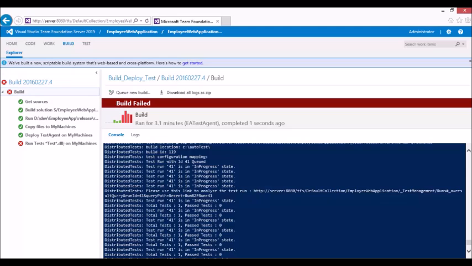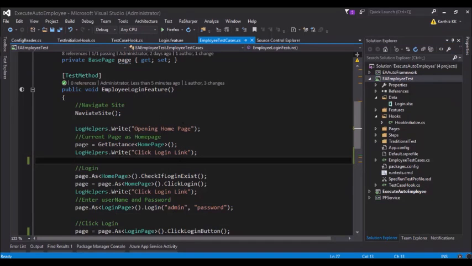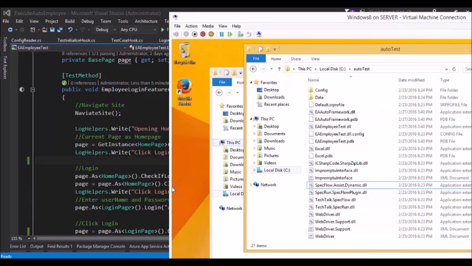I'm going to jump to Visual Studio, and this is my actual employee test case code. I know the reason for the failure: once the application is first deployed in the Internet Information Server, it will be very, very slow the first time. If you run it a second time, it will be very fast, because it will be loaded in the cache. So this is an expected error, because your test runs against a first-time deployment, and this is exactly what will happen in a real-time scenario, where your application will be deployed for the first time every time in the Internet Information Server.